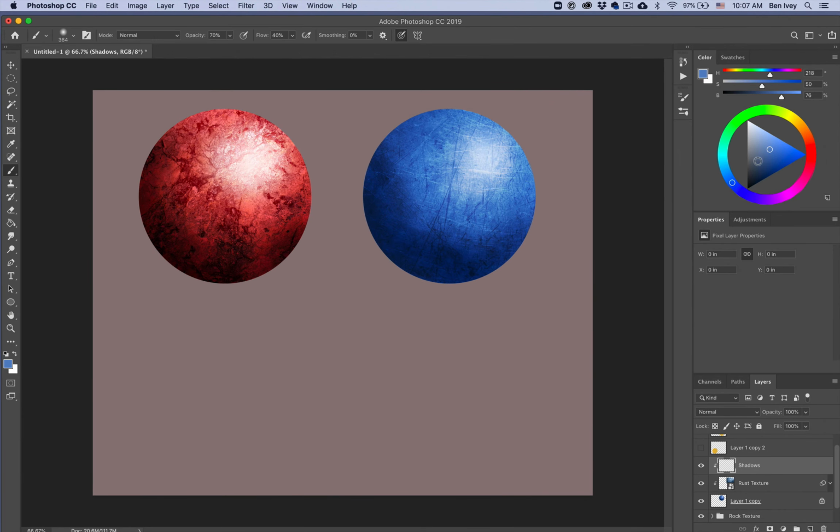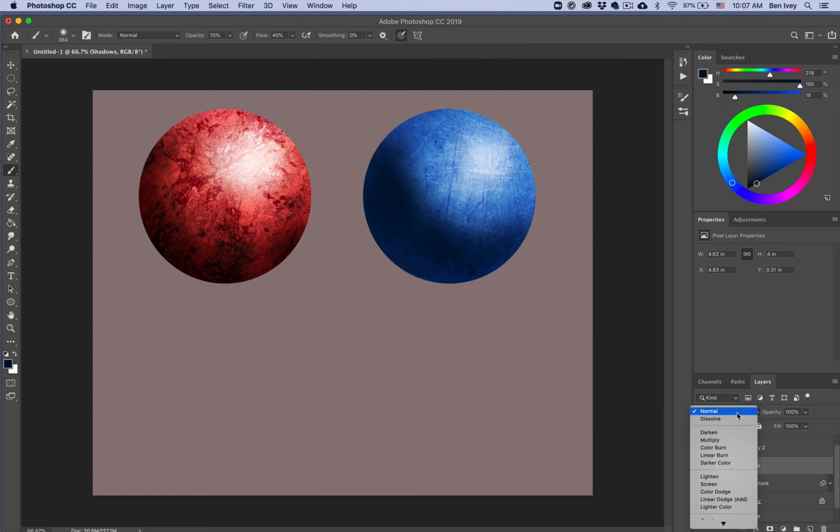Grab my paintbrush tool and choose a darker blue and clean up some of the shadows that are inside of here. Now since those shadows are darker, we're going to set this layer mode to be multiply. And even with this one, we can drop the opacity down until we get it exactly where we want it to be. That's looking pretty good.